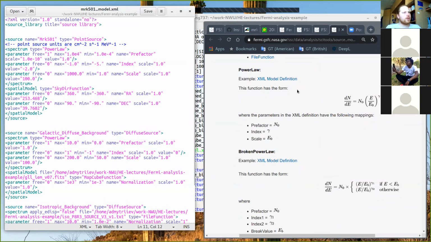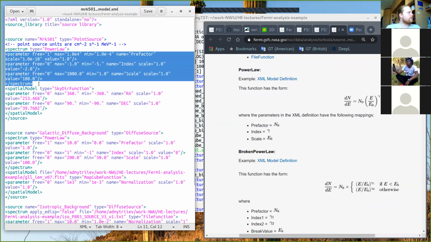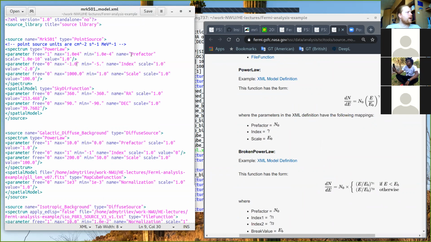You have N0, the prefactor, and I allow it to vary. Free equal to 1 means yes, it is free; it can be varied during the optimization. I set the value to 1, and I set the scale to 10 to minus 10.